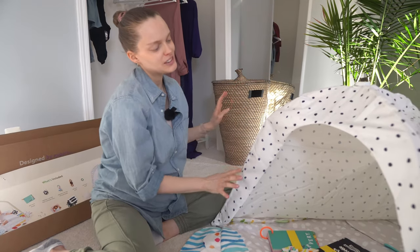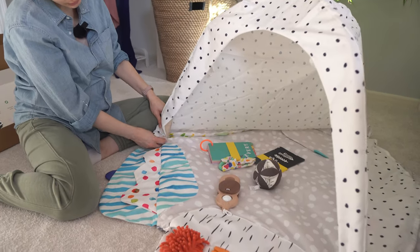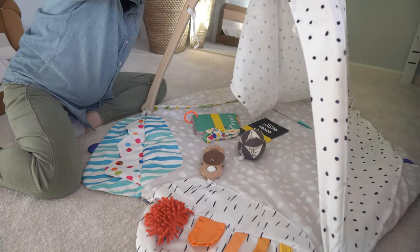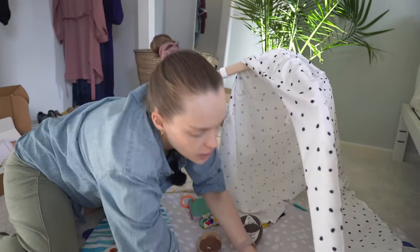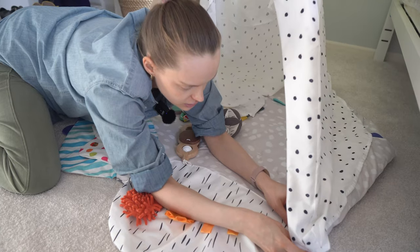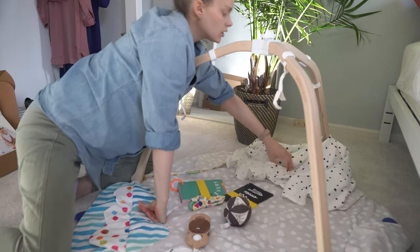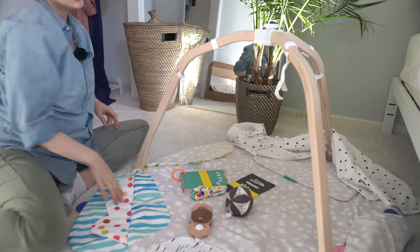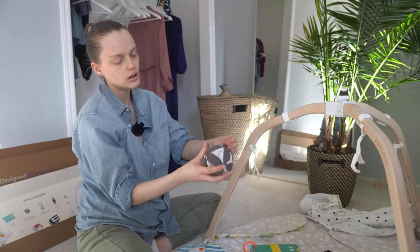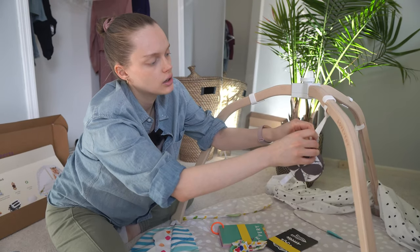Anyway, so this is the play gym and it's beautiful. And when you remove the little tent, let's do it quickly, we are going to attach again all the items. So this is the high contrast ball, and you can just, you see, it's very easy to attach again. It's all Velcro.